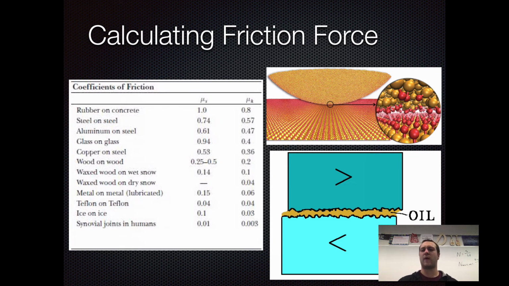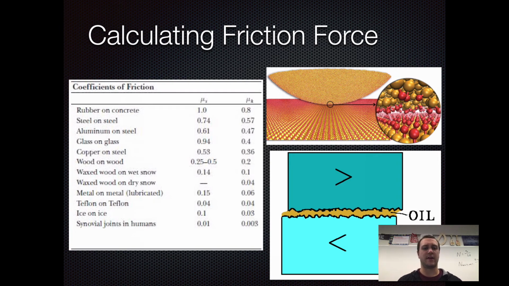And there are ways that we can get around friction, and in the bottom right-hand picture we see it. We have two kind of turquoisey materials. If we place an oil in between them or any sort of lubricant, that's going to substantially decrease the amount of friction that is generated, because friction generates heat. It generates that thermal energy, which can be very, very damaging.